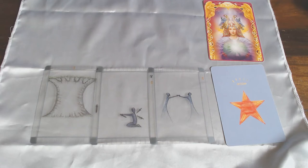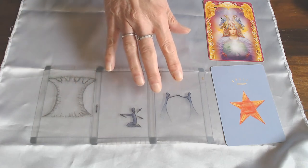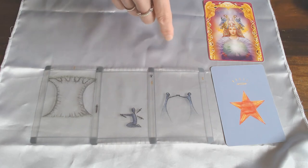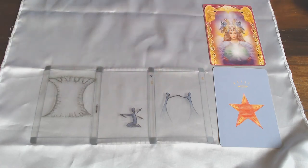You have to ask for help, even if it's from an institution like a hospital or welfare, to help you pay the bills until you get back on your feet. And I tell you, this week you are going to get back on your feet, but you must take action to apply for a job or seek help from an institution. Things aren't as bad as they seem. Air your heart.